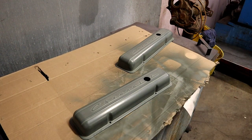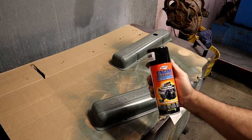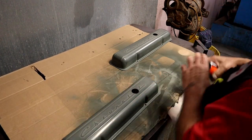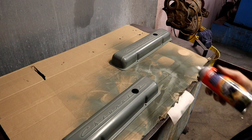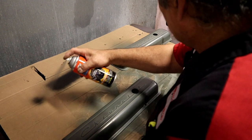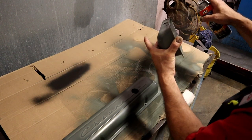Let's blow dry them and shoot some black on them. How about that? All right, I'm gonna be using an Eastwood engine paint. It's a high heat engine paint. Good brand, good product. We've used this pretty much on all our builds. Remember, light coats, don't need to get crazy. I like to spray a little bit right underneath the edge all the way.